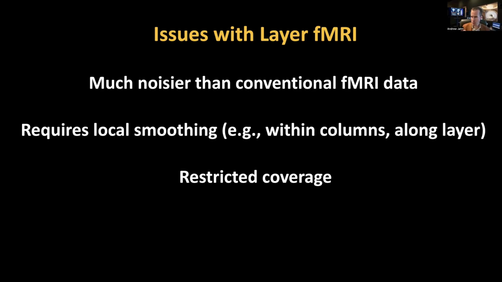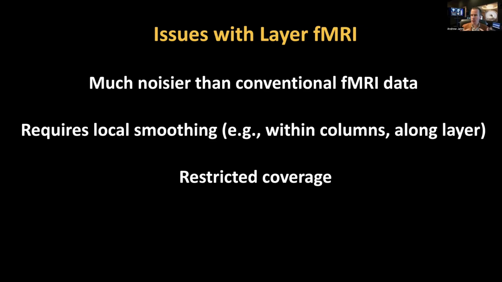until you get to a desired smoothness. So it's much more accurate. There's less leakage of the signal and the smoothing across different tissue types or different layers, as the case may be. So in the case of something like layer fMRI, and the LayNII package in particular, they really emphasize local smoothing, let's say within columns, if you're focused on that, or along the layers. And there are different parameters you can set to make that specific.